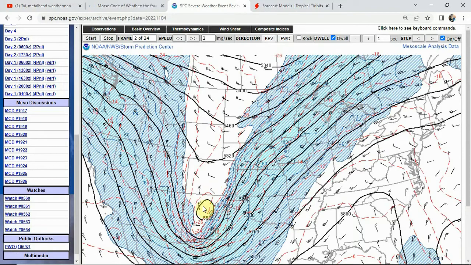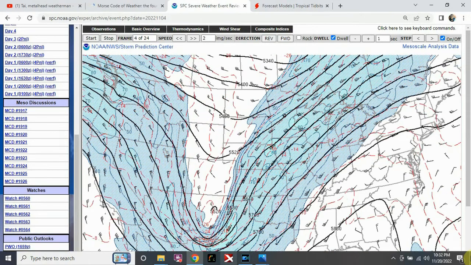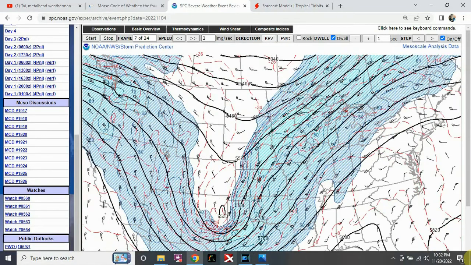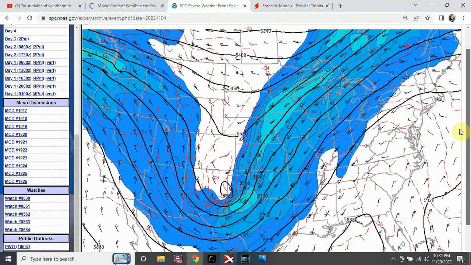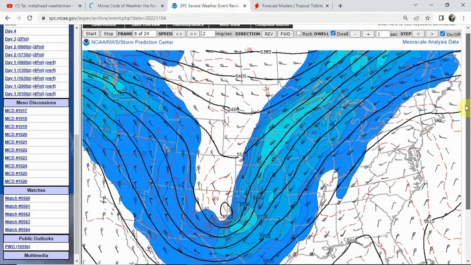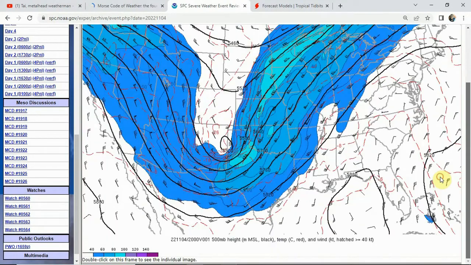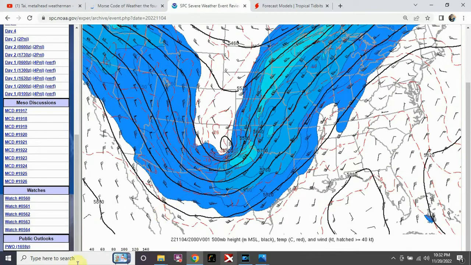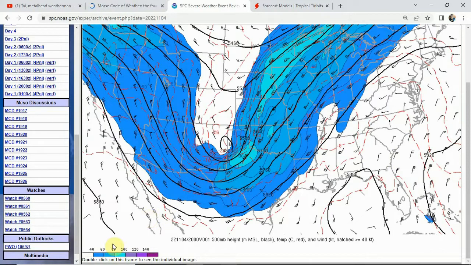So here's our depicted area of low pressure right here. You can kind of see it as indicated by this little circular isobar here. And then you can see we have a neutral tilt here in the jet stream. And then we move this along and it starts to go a little bit negative here. Winds really start to scream by this 8th frame here. And when we look at our legend here, we're getting close to that 80 to 100 knot frame.